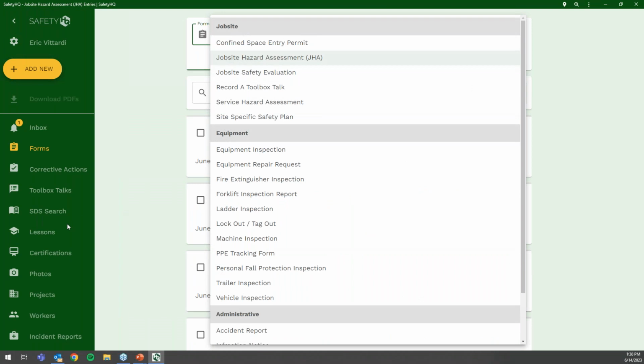Now, a lot of this is using SafetyHQ as an example. I appreciate everyone's time, but I'm hoping you're able to get some ideas on how you can improve your safety program, whether by implementing something like SafetyHQ, or updating some policies within your own business, or keeping in mind how you can improve your processes and flows, and stay on top of your safety as a whole.